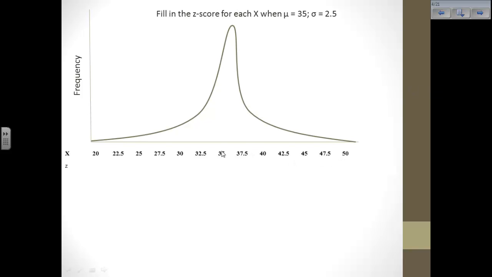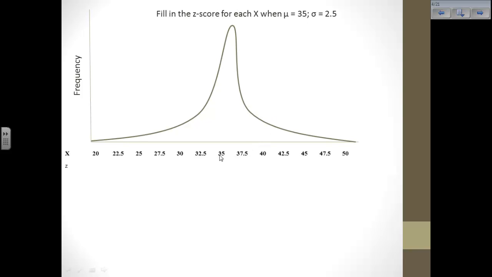Remember, I said that the mean is equal to the mode in the normal distribution. So if you see, this is the high point, the most frequent score, that also represents this population mean of 35 points. So it's right there in the middle. And then the standard deviation is equal to 2.5. So in a normal distribution, the points of inflection, when it really starts to go down as far as becoming less frequent, usually occur right at 1 standard deviation above and 1 standard deviation below the mean. So 35 plus 1 standard deviation, 37.5.